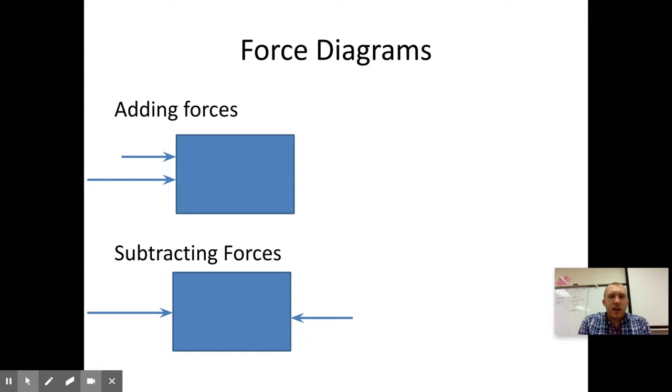So here's a force diagram without numbers added to it yet. The top one is 2 forces going in the same direction. So maybe envision 2 people pushing on something, on a boulder or on a fridge. It's going to add together. Whereas if we have subtracting forces, it's more like 2 people pushing from opposite sides, or even tug of war, if they're pulling in opposite directions. You would subtract those forces to get the net force. Net force is the total. Net's another way of saying total force.